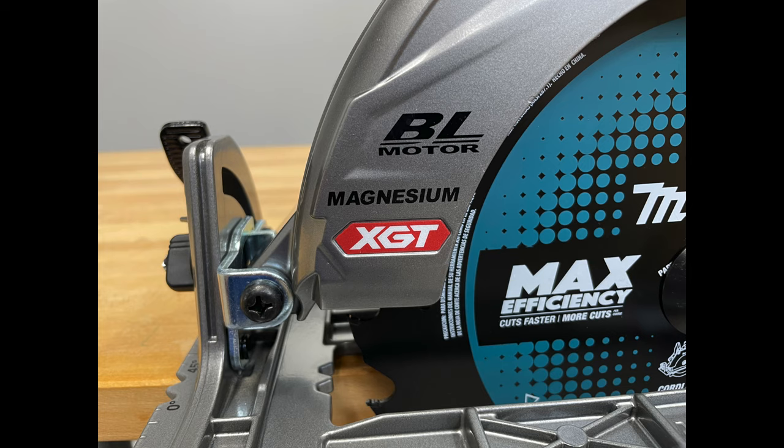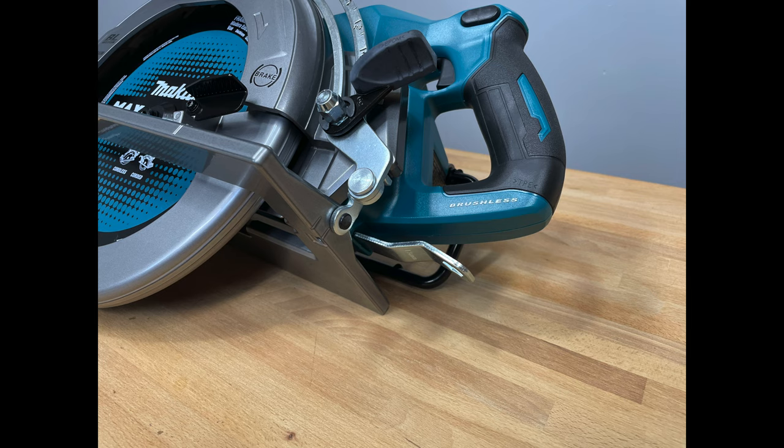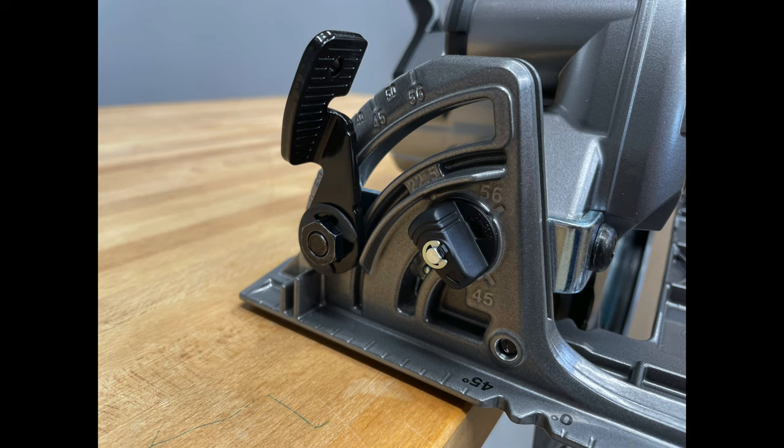applications, okay? Like all Makita stuff, it uses the XGT technology to increase protection against dust, water resistance, and job site conditions. And this saw will cut 3 3/4 inch at 90 degrees and 2 3/4 inch at 45 degrees. And if you do bevel it all the way to 56 degrees, it will cut about 2 1/8 inch. So that's a pretty large cutting capacity. And according to the marketing material, it will cut up to 150 cuts per charge in 4x4. It bevels up to 56 degrees, has positive stops like their 22.5 and 45, like standard Makita circular saws, an ergonomic handle, and it weighs in at a whopping 13.3 pounds.